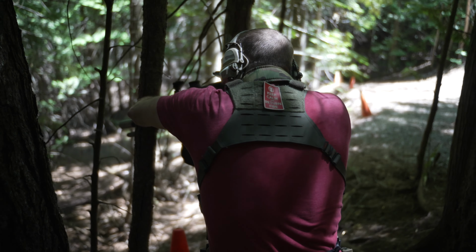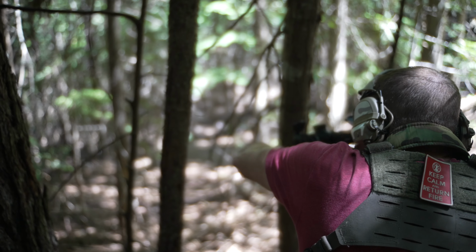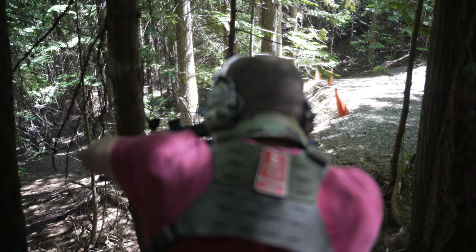3 mags of rifle, 3 mags of pistol. And you just go until you run out of ammo. Count up however many targets you get. And yeah, quite a run.